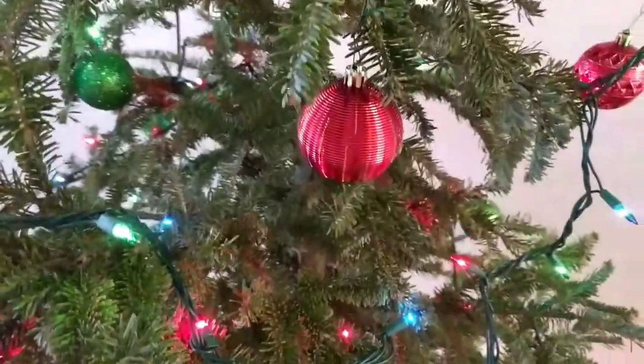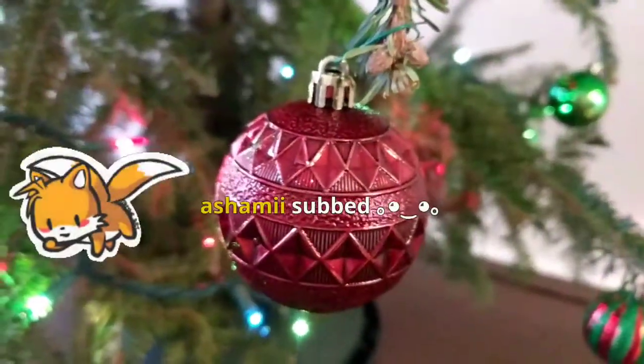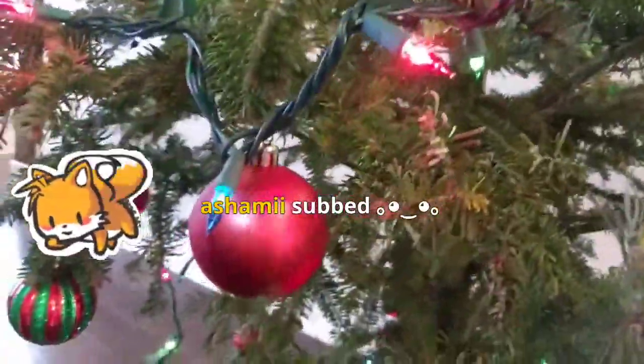Scuffed little tree in a scuffed little house. And we're gonna make scuffed soupy with scuffed bake. Oh, that was good. Look at that autofocus. Oh, it's beautiful. It's beautiful.